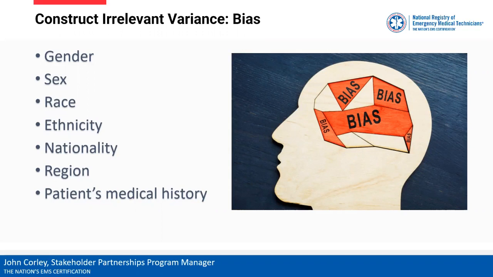If there's a reference to ethnicity or nationality, and it's not required for you to get the answer correct, then don't put it in. I have patients' medical history in here as an element of bias as well. I know that might sound a little weird, but think about how you describe a patient in your stem. Do I want to be known as the diabetic, or as someone who has a history of diabetes? You can often bias test questions against people who have these conditions by saying a 24-year-old diabetic, rather than a 24-year-old patient who has diabetes, which would be a more appropriate way to do that.